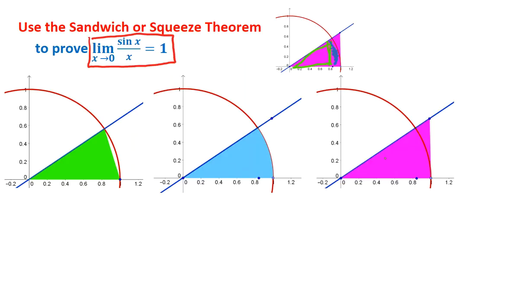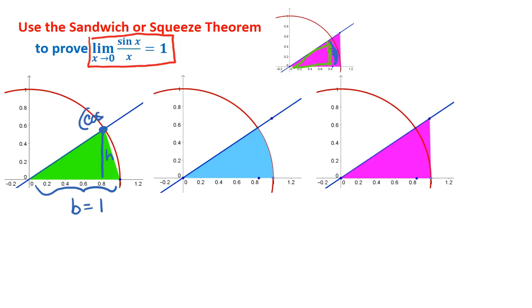And we want to set this up using some trigonometric relationships. So in our first green triangle here, we need to be able to find this area. So we need to know the base of our triangle. This is a unit circle, so that base is equal to 1. And the height of that triangle is simply the vertical coordinate here.